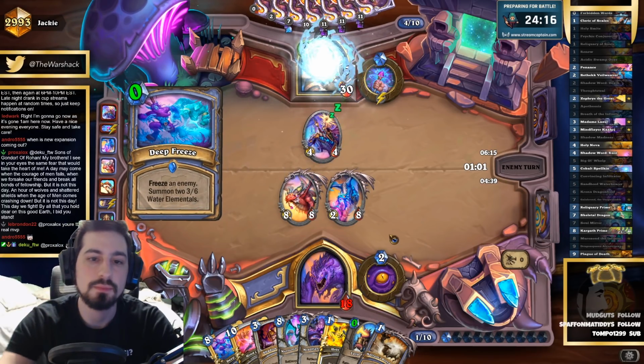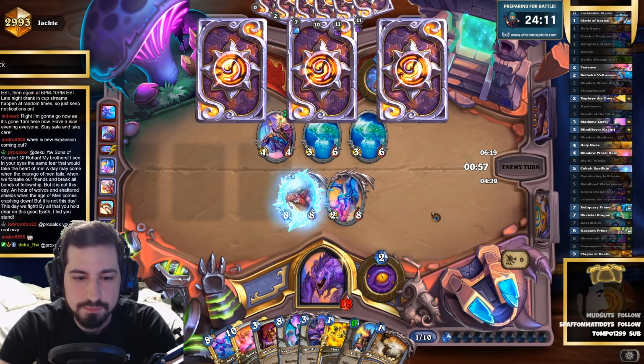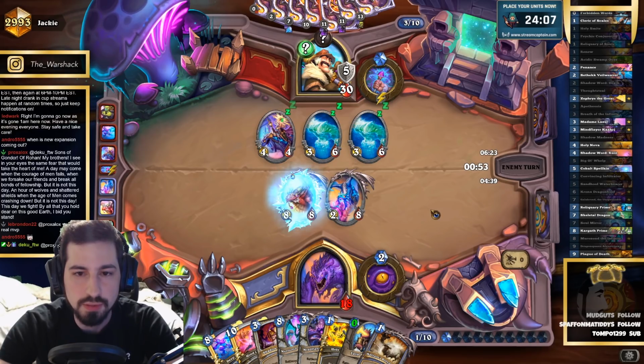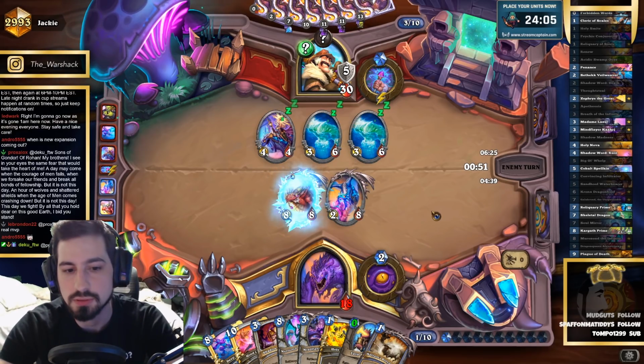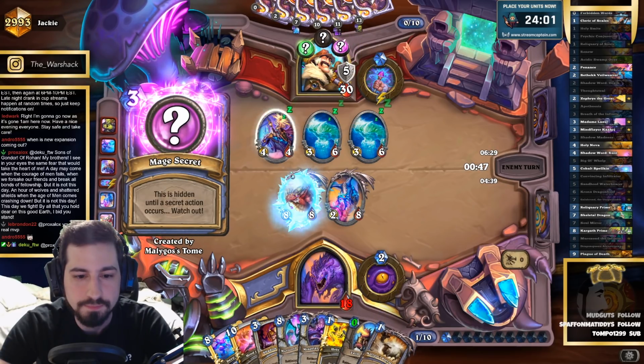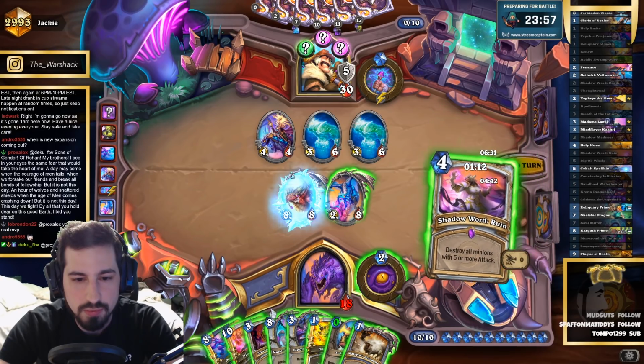Oh, defreeze. Okay, man. The tome gave him a random secret.